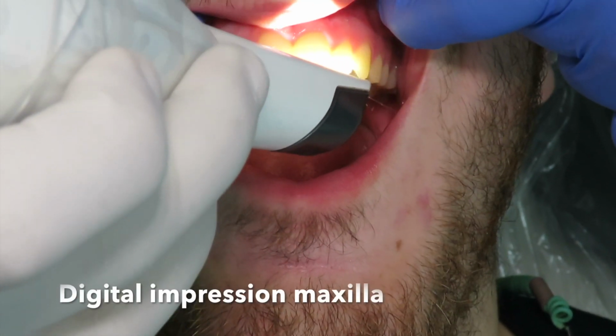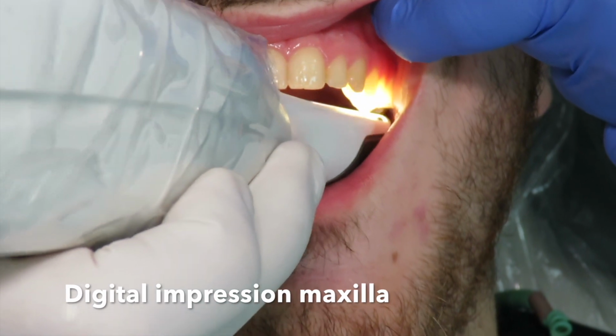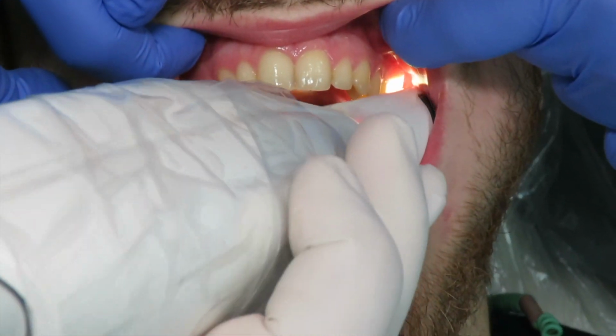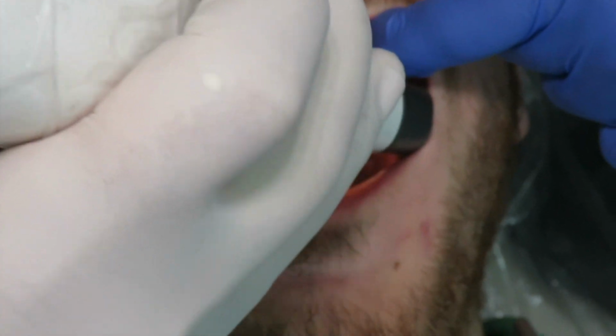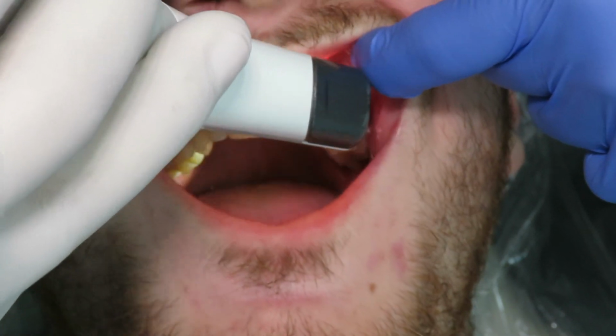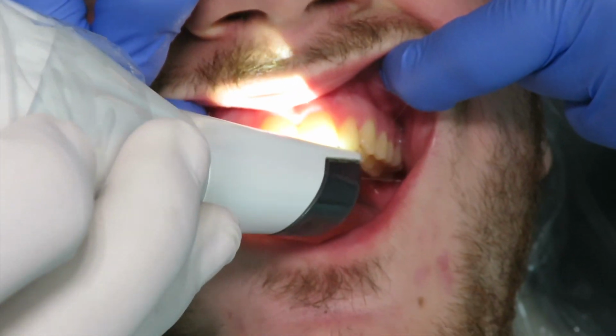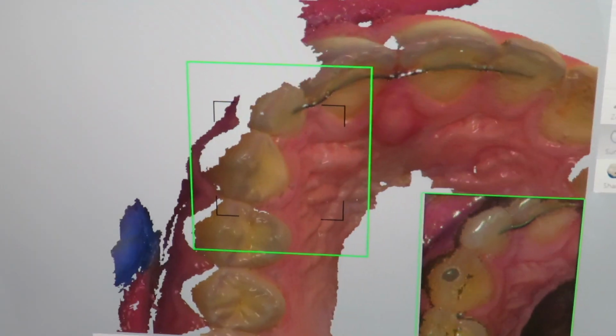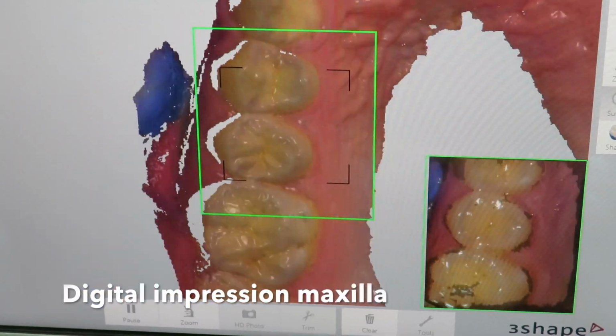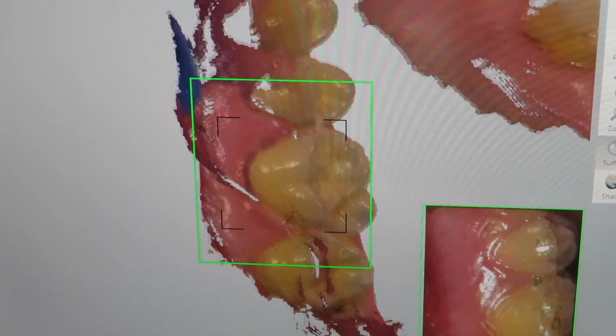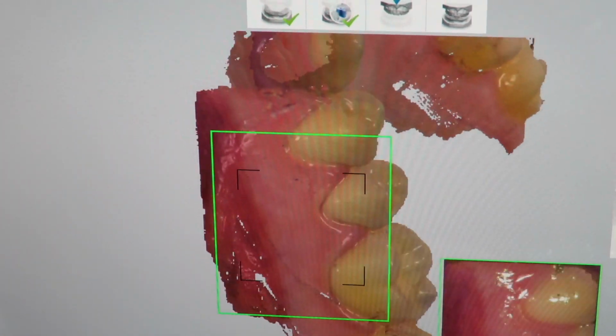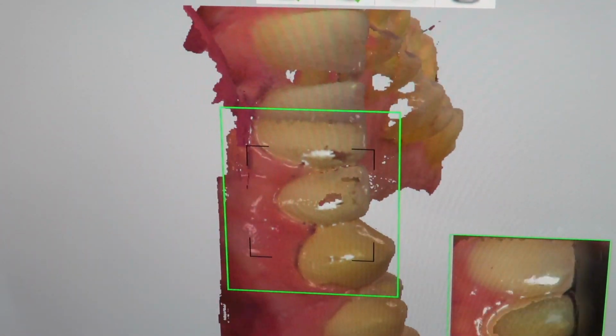So another impression of the scan body, then moving to the digital impression of the maxilla, and you can see the movement from posterior up to the anterior side. And here you can see on the screen how fast this digital impression is taking place.